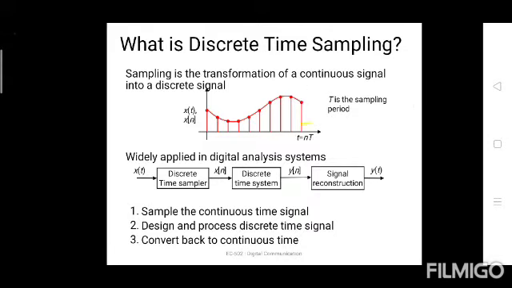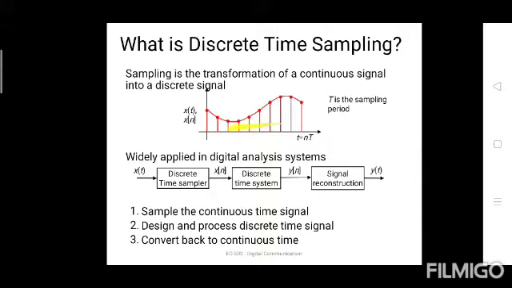So these are the different discrete values x[n] which we get by the help of some transformation method, and this x[n] is called the sample of the continuous signal. It is a discrete time sample of the continuous signal x(t), where capital T represents the sampling time period, for t equal to nT. Sampling time period means the time at which we are taking the samples, and sampling frequency is the rate at which we are taking the samples.